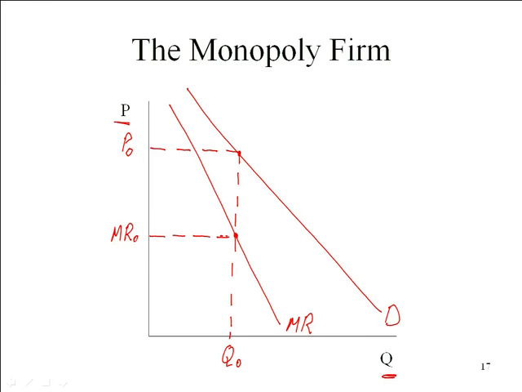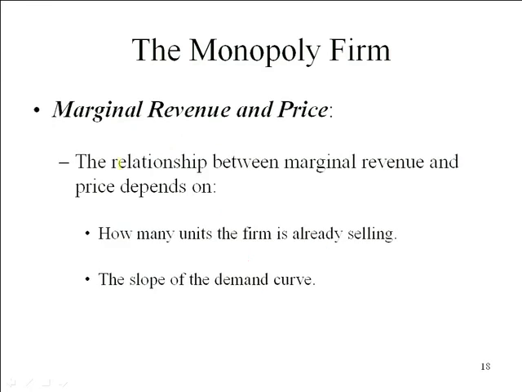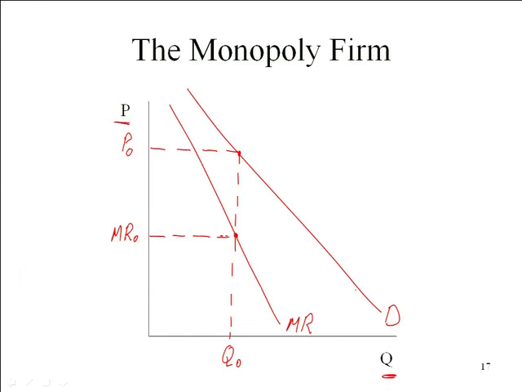So, again, just highlighting, when we think about what this relationship means, we need to know how many units we're already selling. Okay, so this is our quantity, and we need to know the slope of the demand curve. As we'll see in just a minute, we're going to give that slope a parameter called minus b. One of the things that we would like to find out is how big is this difference between marginal revenue and price? What determines how big it is? Notice that as we go to smaller and smaller quantities, these two curves come together. So what actually determines the distance between marginal revenue and price?